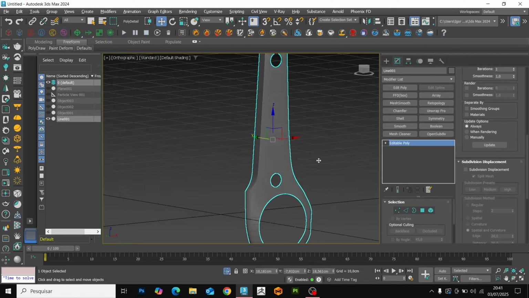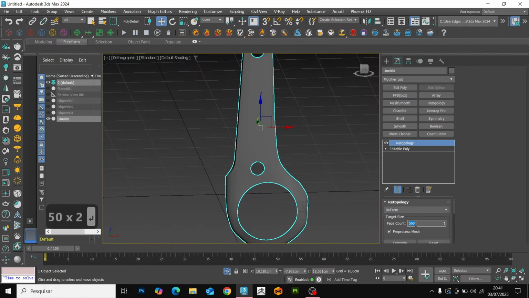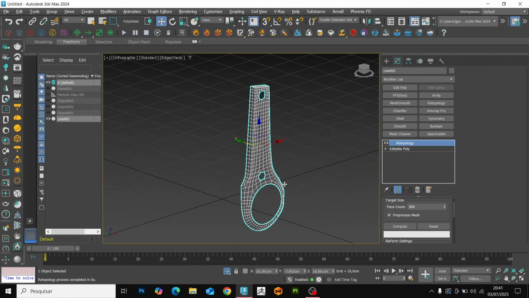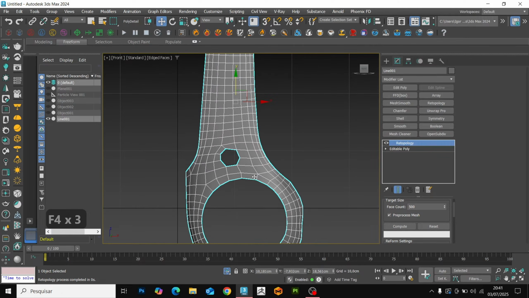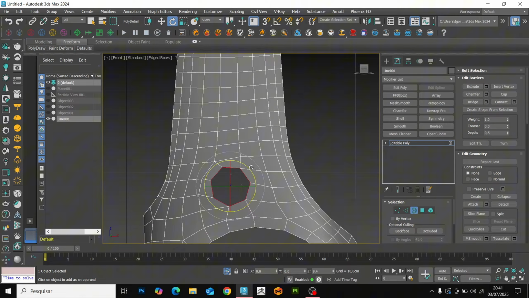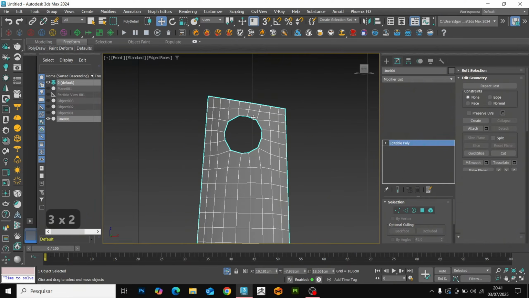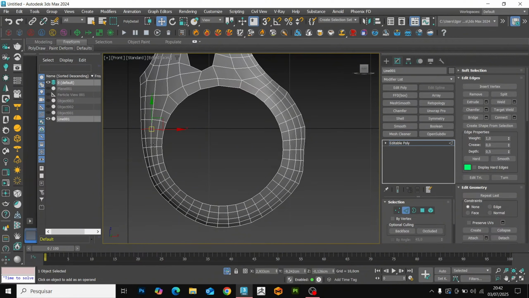In the modifier, we'll adjust the value to 500, select the 3 options below and click on Compute. With the new mesh created, convert it to editable poly and adjust the hole. At the bottom, we remove some loops because they were created in excess.